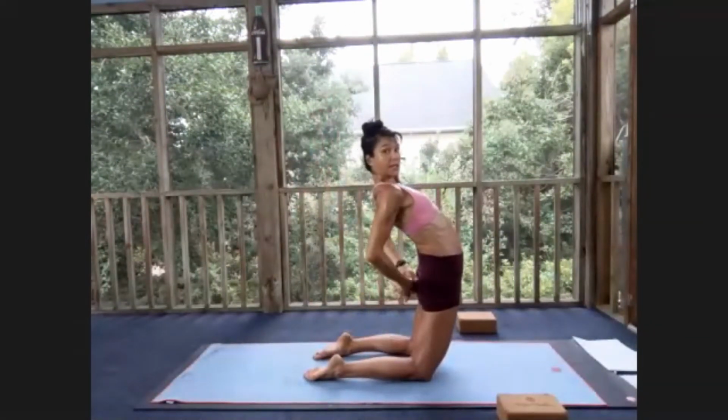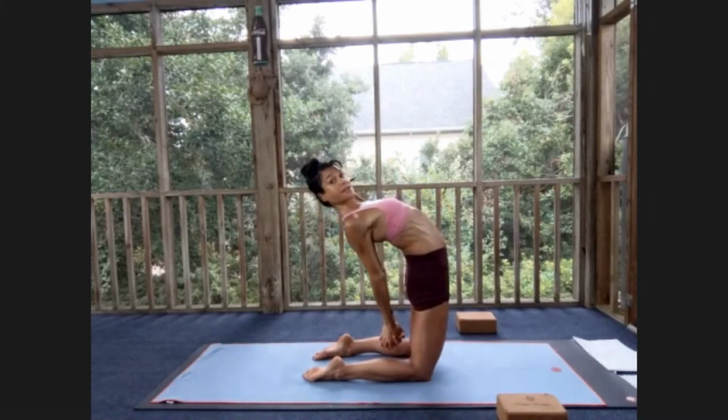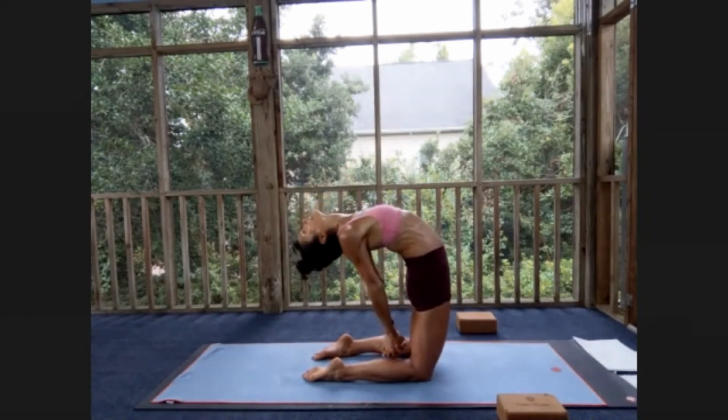And then clasp your hands behind your back. And then keep curling up through the sides of the heart. Knuckles down. Looking forward or up. Maybe back.